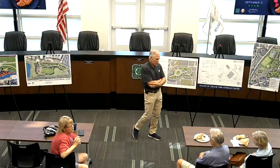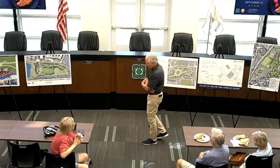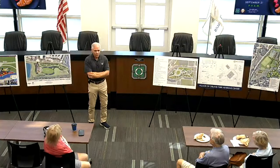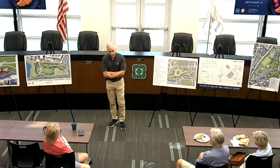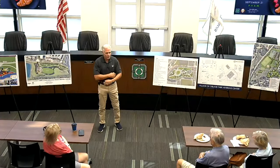I think the thing that I've learned from going over there is that I don't have a problem with the parking in the back, but they should have entrances in the back, not just an entrance for employees in the back and not make you walk around the front. That would be a smarter way to design your building. So that's probably the one thing that I would suggest for folks in the future.